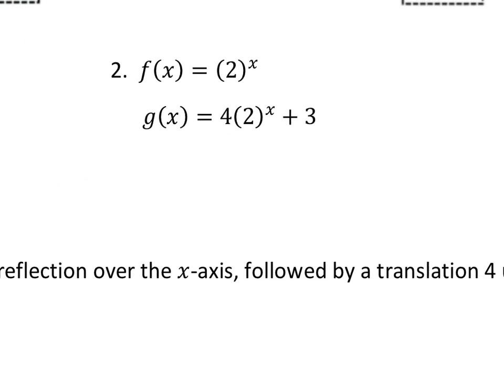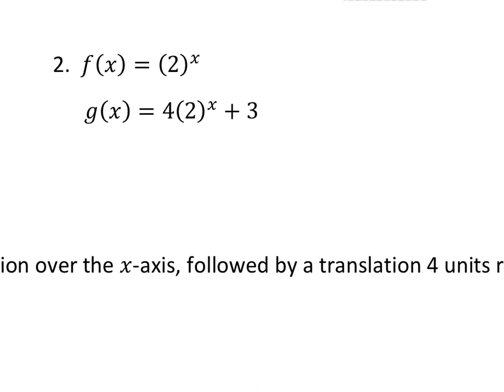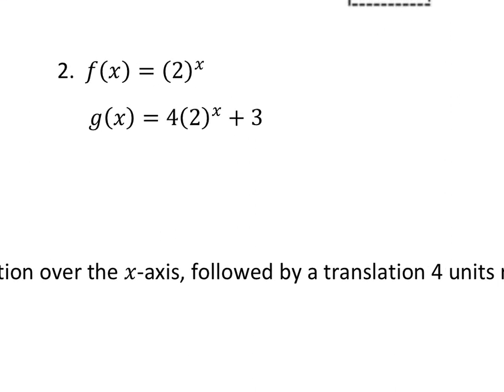If we look at option 2, or problem 2, the base is 2 and the base should not change. The base never changes from problem to problem from f to g. What are the differences between f and g? The +3. Okay, great. So we'll highlight the +3 because we know that's a difference. What else is different? The 4.